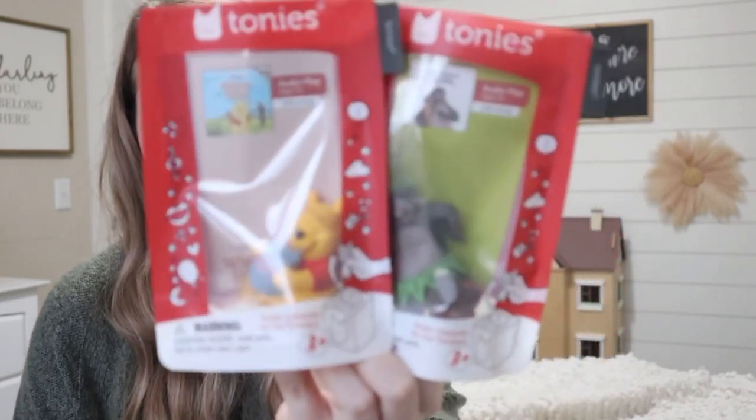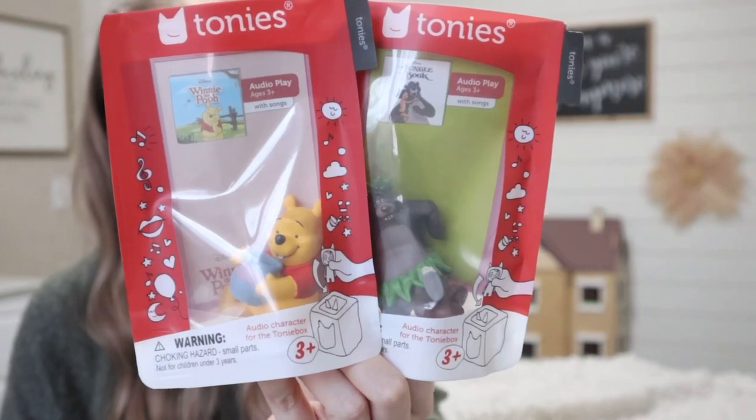I'm going to show you how it works if you guys aren't familiar. These have already been opened because you need to set it up with Wi-Fi. I already opened all seven of them and downloaded them to the box. We don't have Wi-Fi at our house, so I went over to my mom's house and downloaded all of them so it's all ready to go Christmas morning. When they open it, they can listen to all the music, songs, and stories. Each figure is about 20 to 45 minutes of songs and stories and cute little things that go with the characters. Here's just a couple — this is Winnie the Pooh and the Jungle Book.